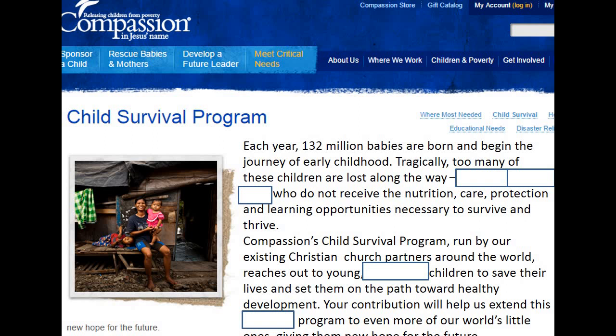Tragically, too many of these children are lost along the way. Precious little ones who do not receive the nutrition, care, protection, and learning opportunities necessary to survive and thrive. Compassion Child Survivor Program, run by our existing Christian church partners around the world, reaches out to young, vulnerable children. So the adjective used, okay, vulnerable children, to save their lives and set them on a path toward healthy development.